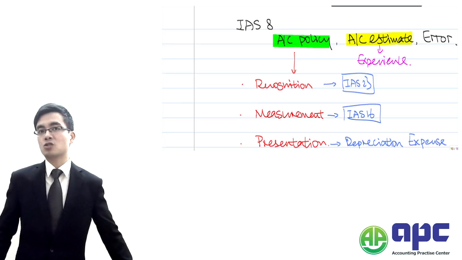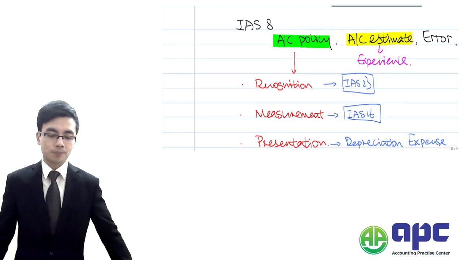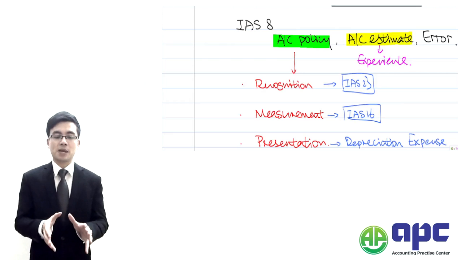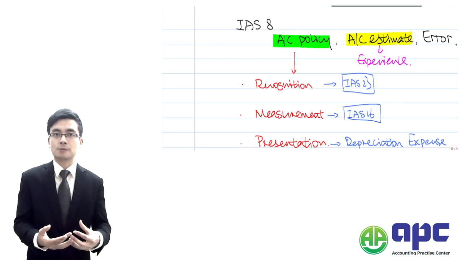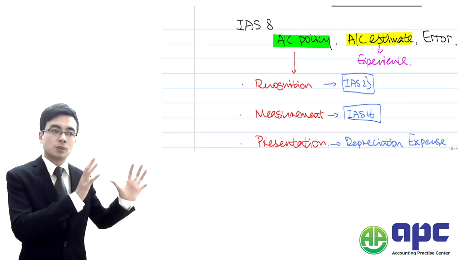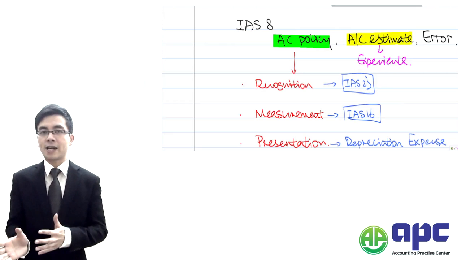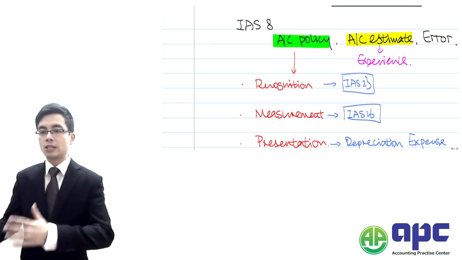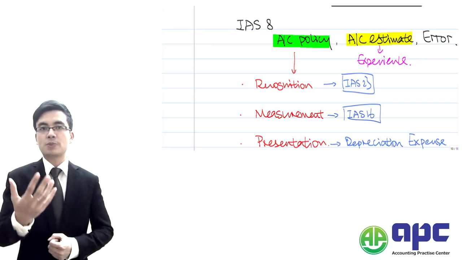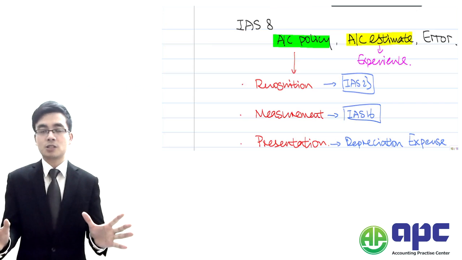For an education company, the allowance for doubtful debts will be relatively small compared to construction industries. It's all about your experience, all about your estimate. Either you estimate that to be 2% of the total value of sales as the allowance for doubtful debts, or alternatively 5%—it's entirely up to you.